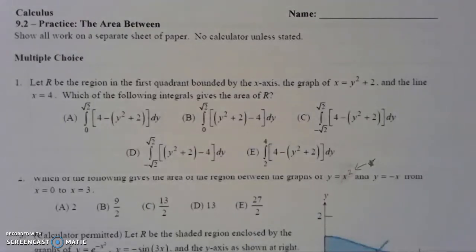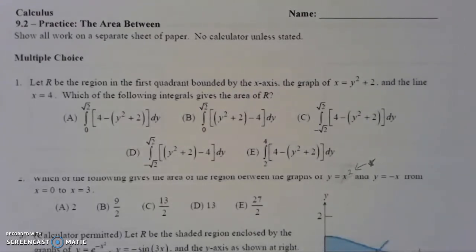Hey friends, we're back. We're going to look at our second day of doing 9.2 practice, which is the area between. So sometimes that's between two curves, sometimes it's between a left and a right, sometimes it's a top and a bottom, so we have to make sure we understand the difference. When we look here at number 1, we're actually going to be looking at one of the more harder problems, kind of like the very last one that we did at the end of the notes on block day.